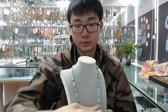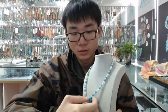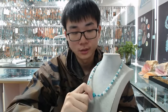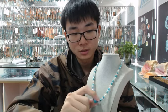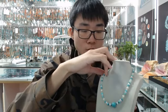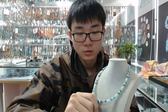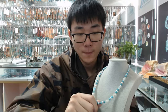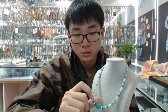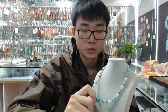Next one, let's see. This is for me. One we try here, we give some blue turquoise round beads. Blue turquoise round beads around 3 upward. Down where we get a 10 to 12 millimeter turquoise downward. And also some pink shell round beads. Also the amethyst.